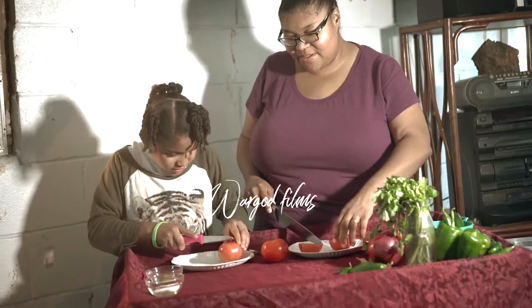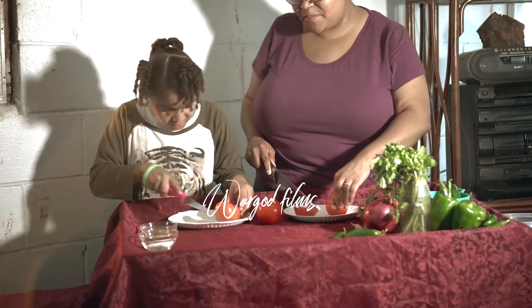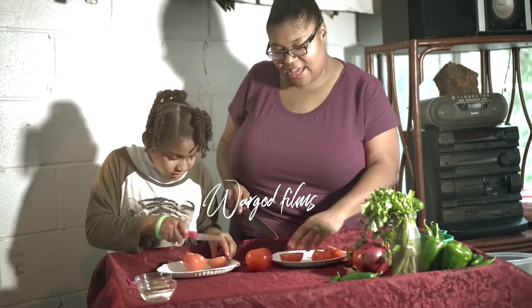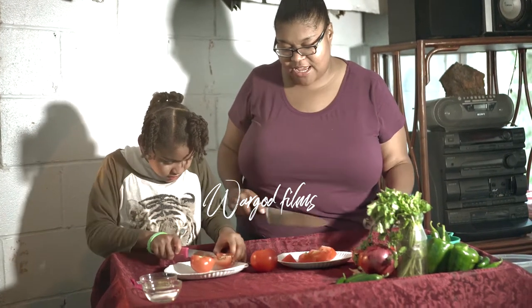Good job. You want to wash your finger? There you go. And then you can just pull it apart. And then we're going to cut each one in a half. So we halved it, and now we're going to cut it in quarters. There we go. Good job.